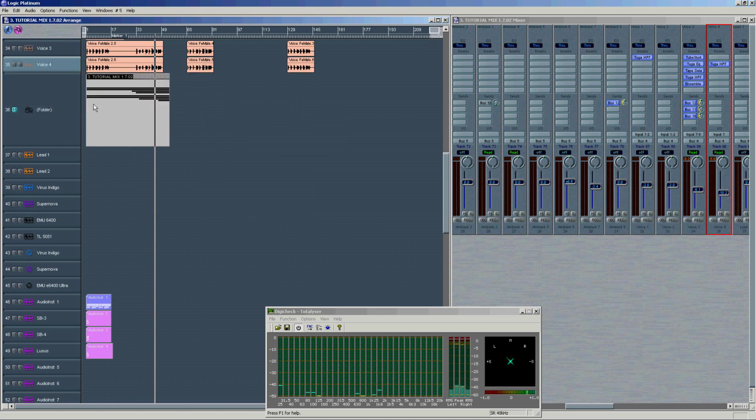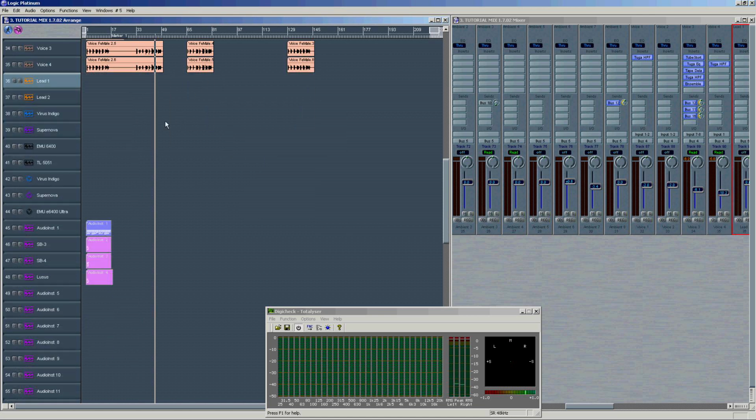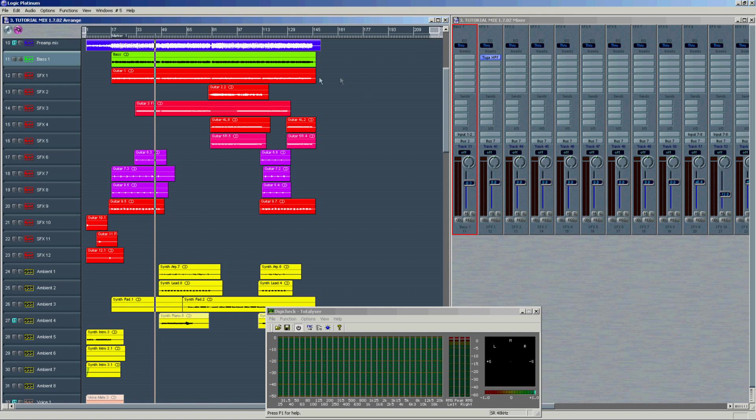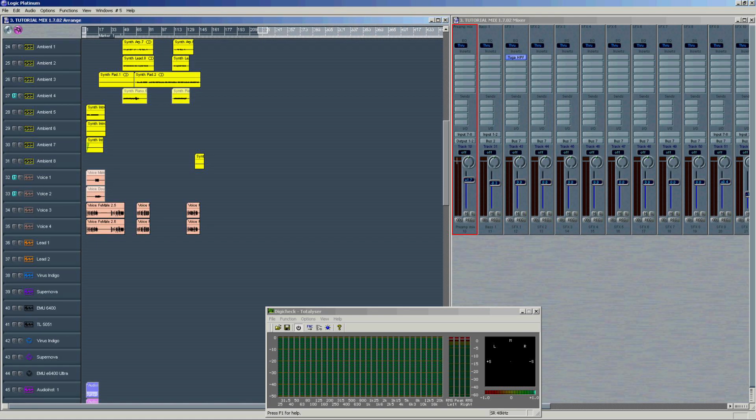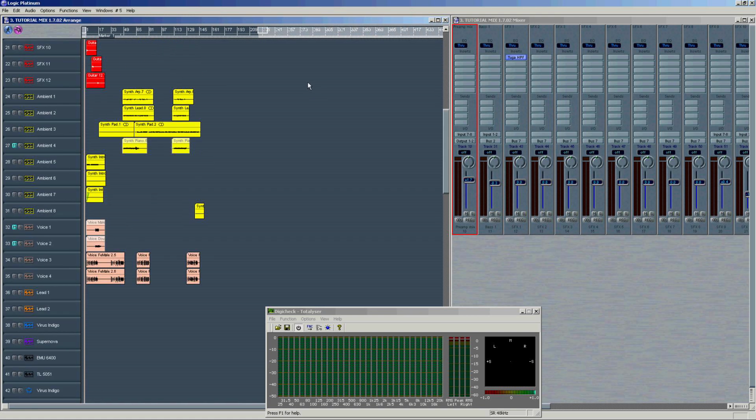Okay, so I don't need this, so I'm getting rid of it. Let me get rid of this. So we also don't need this preamp mix I showed you before. And we are with the finish line at side. So let's hear this, what we have.